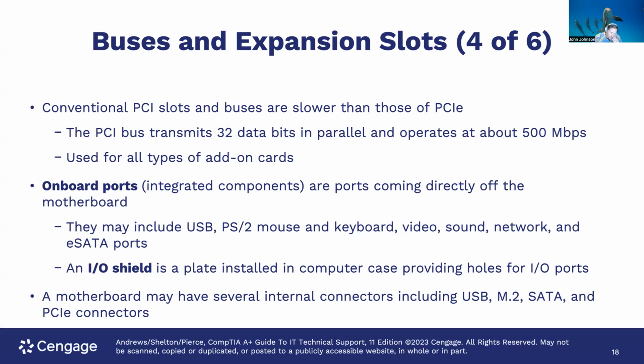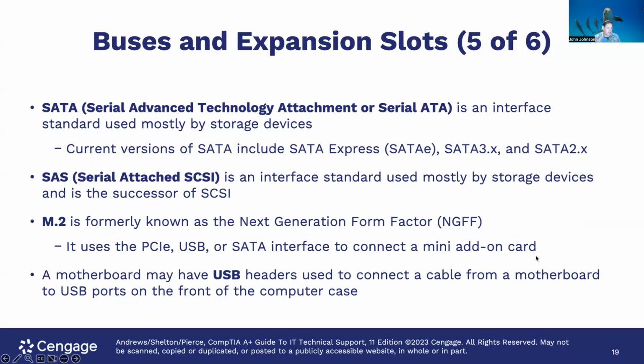And a motherboard may have several internal connectors such as USB, M.2, SATA, and PCIe connectors. So SATA stands for Serial Advanced Technology Attachment, or Serial ATA. It's an interface standard used mostly for storage devices. The current versions are SATA Express, which is SATA E, or SATA 3.x, and SATA 2.x. And then you've also got SAS, which is Serial Attached SCSI, and that's the successor to SCSI from the old days. Then you've got M.2, and that's what was formerly known as the next generation form factor.